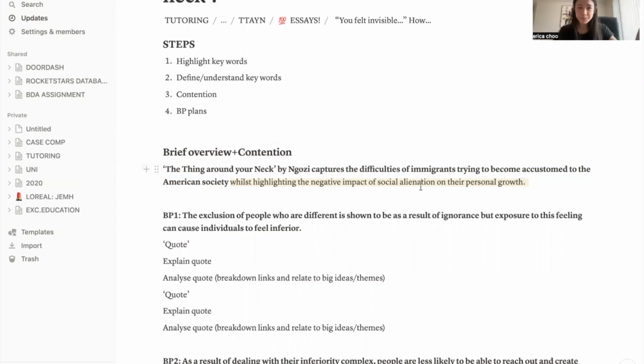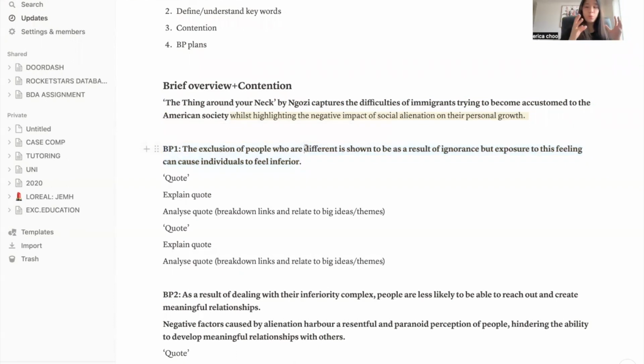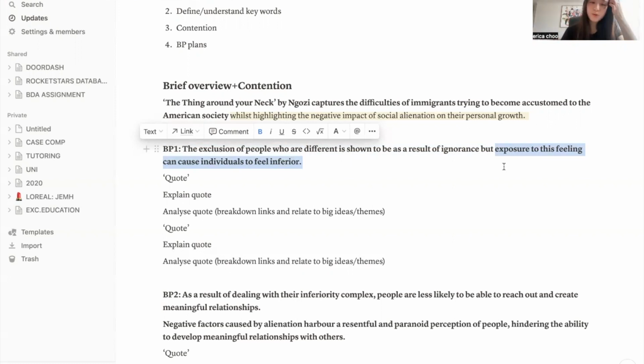I've got two ideas in this body paragraph. The first one is explaining why people discriminate. Like we mentioned a lot of times before, it is a result of ignorance. Dealing with unfamiliarity, people fill in the gaps, and sometimes make very rude comments. But now I go on to the effect. See how I have the why plus the effect in my argument? If you ever get confused, use this to help you flesh out your argument itself.